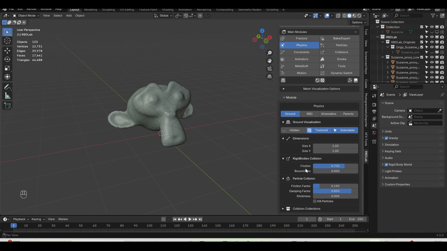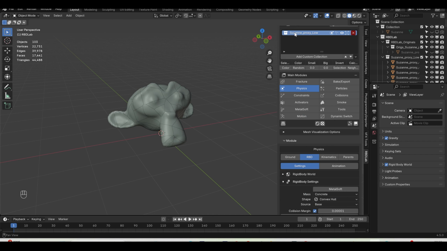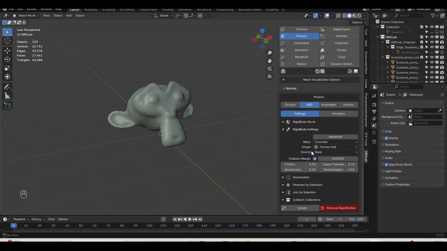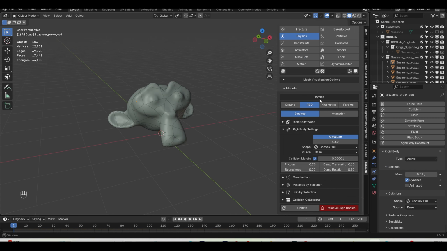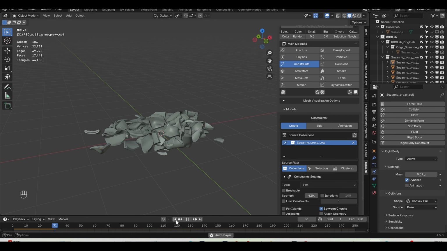So once we applied the ground, I'll go to the rigid body, and here I will simply select our collection, and in our case there is only one collection, so it will be selected by default, and I will click on this metal soft and update. And now I'll go to the constraints tab because nothing has changed.